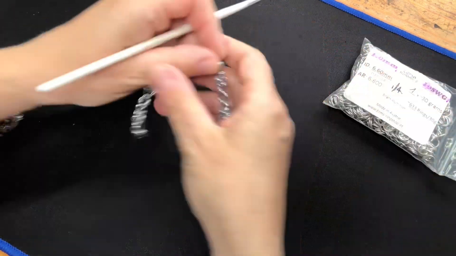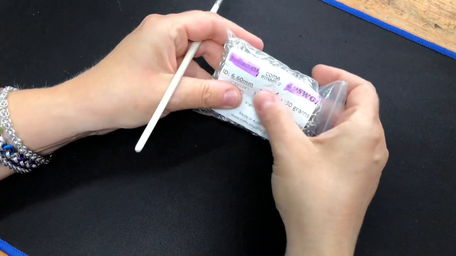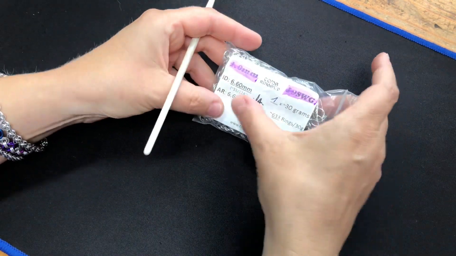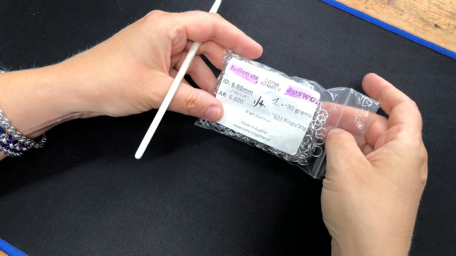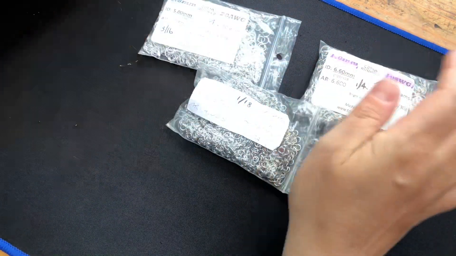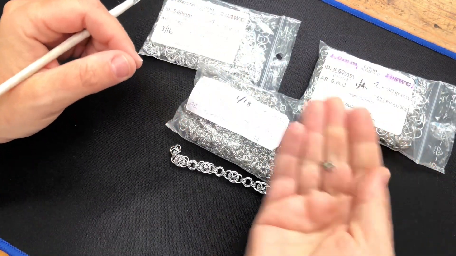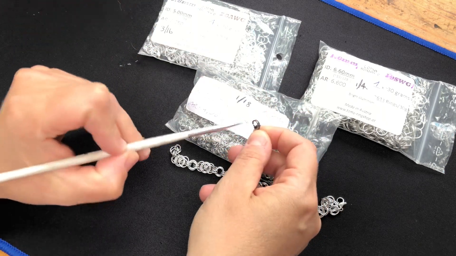And then for the large ring, which is the one that goes around the outside there, I'm using these, which are 19 SWG, 6.6 millimeters, 1/4 inch imperial. So that's our three ring sizes. And that's all we really need. Oh, and also you will need a clasp if you're making it into a bracelet. Always good to have a clasp.